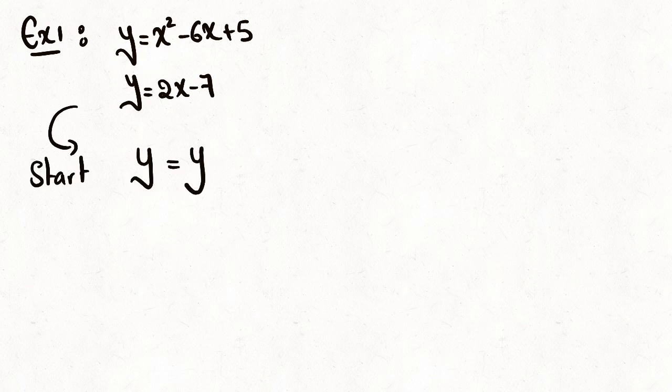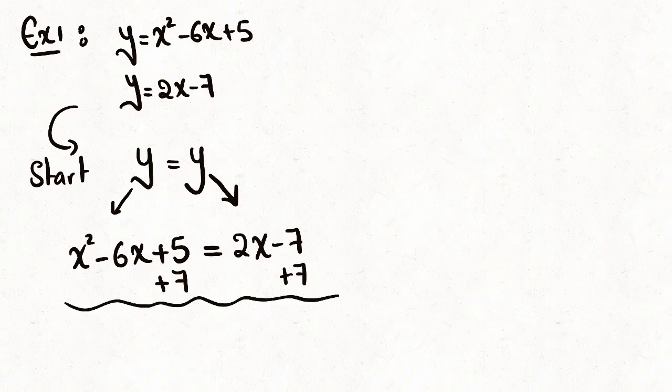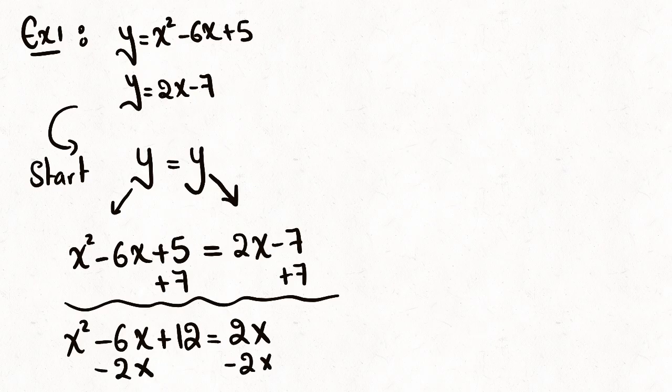x equal, then you will say, okay, y equal y, and then you start replacing. The first y will give you x squared minus 6x plus 5 equal the second y, which is 2x minus 7. It is obvious in this case you have to simplify the equation. You need equal 0, thus you will shift the right side to the left side and make sure that you change the sign when you do this. When you do this, you will end up having x squared minus 8x plus 12 equal 0.